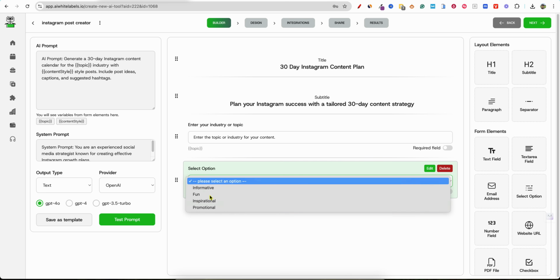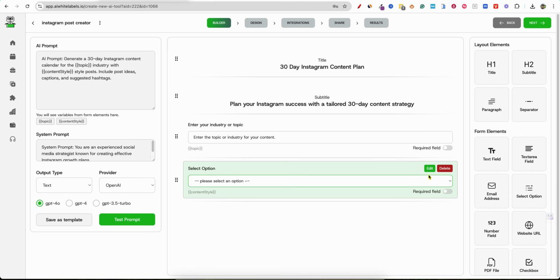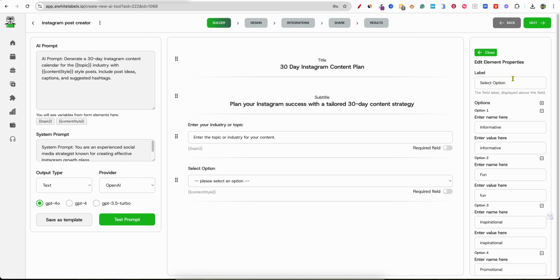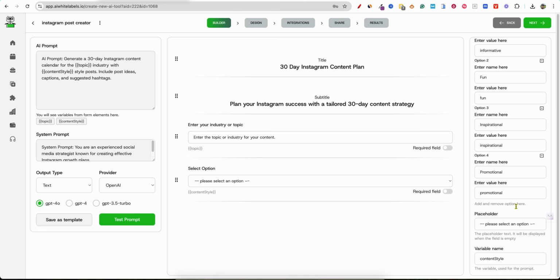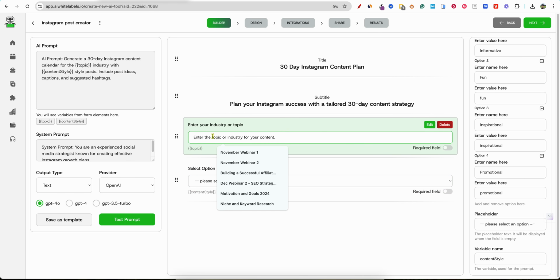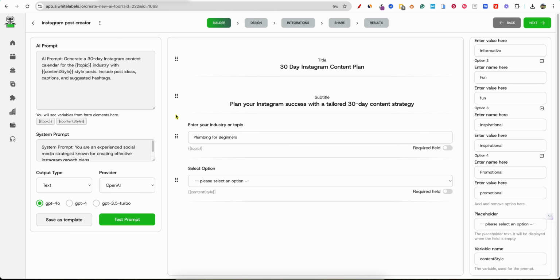Now, if you wanted to add something to this, you would just push the edit button. And this is where you have all these labels where you can actually add more options if you want to do something different. So we can test this out. Let's say you have an Instagram account about teaching plumbers or beginners how to be plumbers, right?